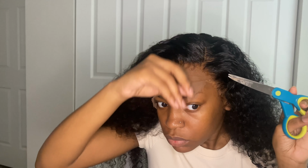So I'm cutting the lace with the same technique I cut with the wig cap, where I'm using the very tip of the scissors and cutting. The only difference is this time I'm making sure to not cut in a straight line and changing the angle of the scissors with each little cut that I make. This just helps the wig to blend in better. You'll see this technique better once I come around to the other side of my head in a second.